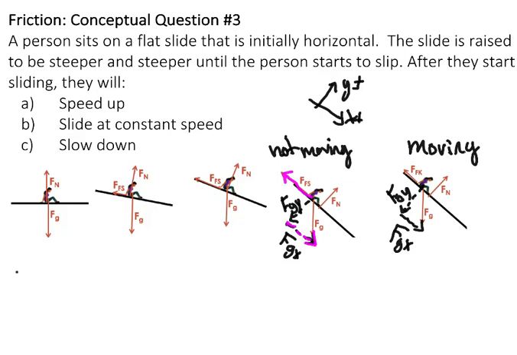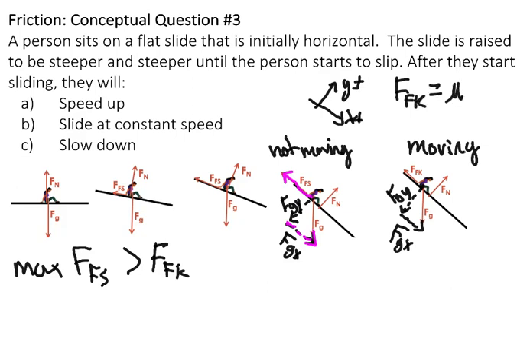So the max static friction force, not the static friction force in general, right? Like this static friction force is much smaller than the kinetic friction force, but the maximum static friction force is going to be bigger than the kinetic friction force. And the kinetic friction force is just a constant thing. It doesn't have this weird sort of changing ability. The kinetic friction force, FFK, is easier to solve. It's just going to be mu k Fn, at least the magnitude of it will be.